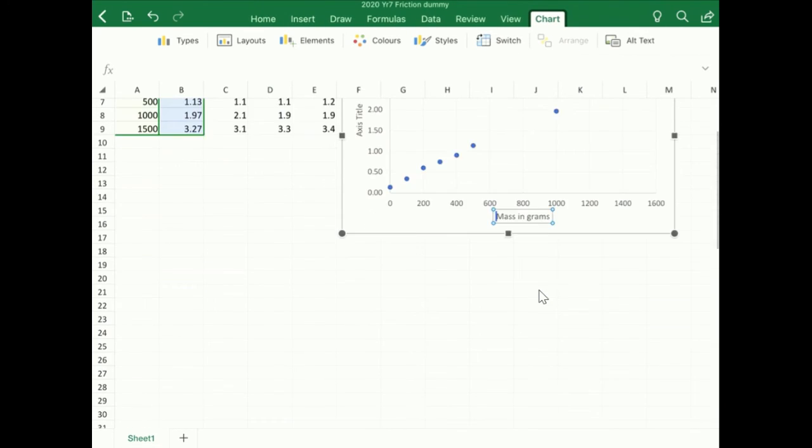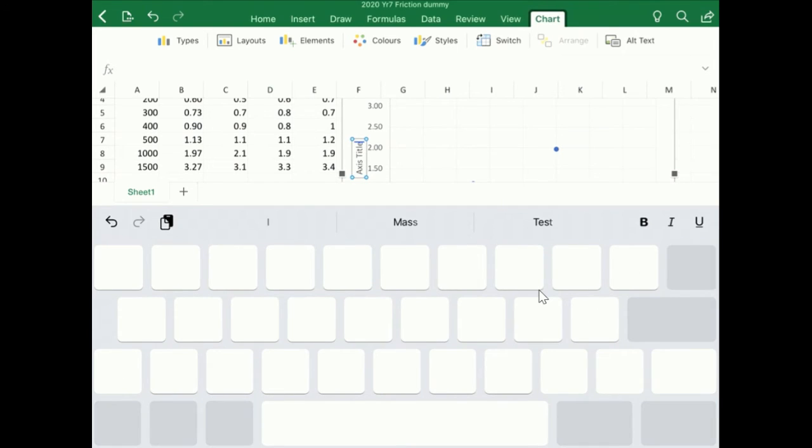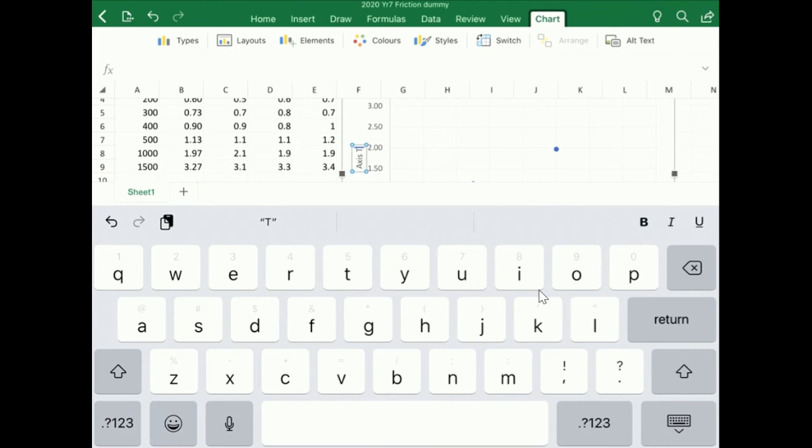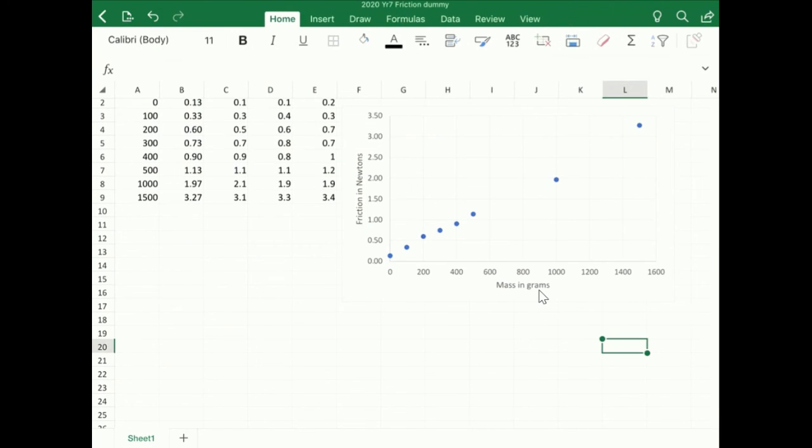Nope, that's not what I want. Axis titles. Let's get rid of that, and that's going to be my friction in newtons. And we're good. So I've got my points, I've got my axis titles.